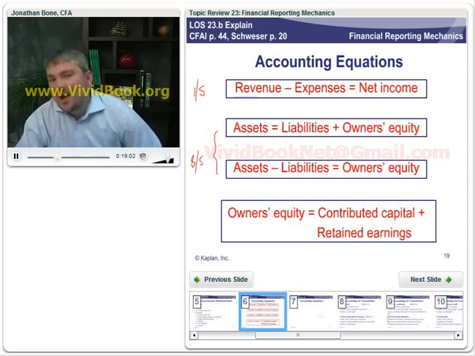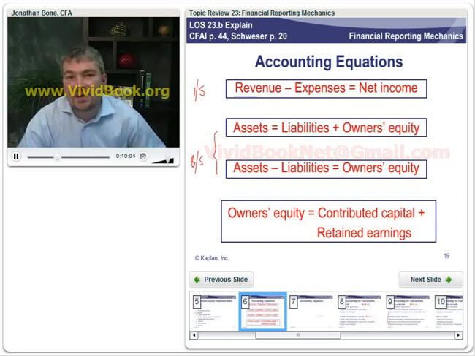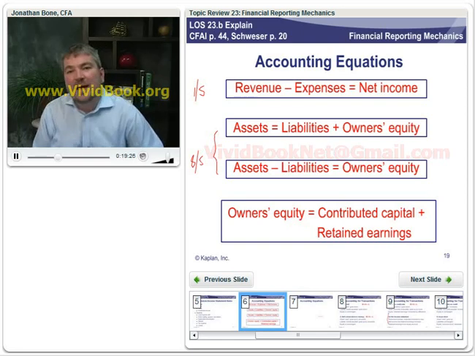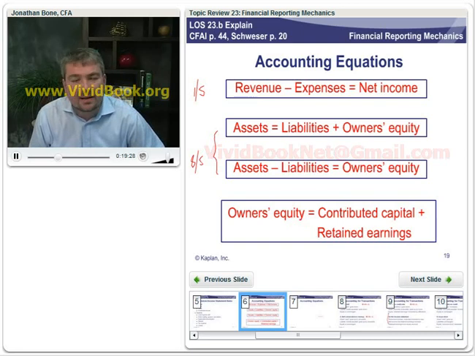Fantastic. Okay, so look, balance sheet equation. By definition, it always must balance. That's why we call them balance sheets. Assets will always equal liabilities plus owner's equity. So in other words, if a transaction affects one of these areas, either assets, liabilities or equity, there must be a counterbalancing transaction elsewhere to keep that balance sheet relationship working. And we're going to talk about that process in a little while and give you some examples of transactions.